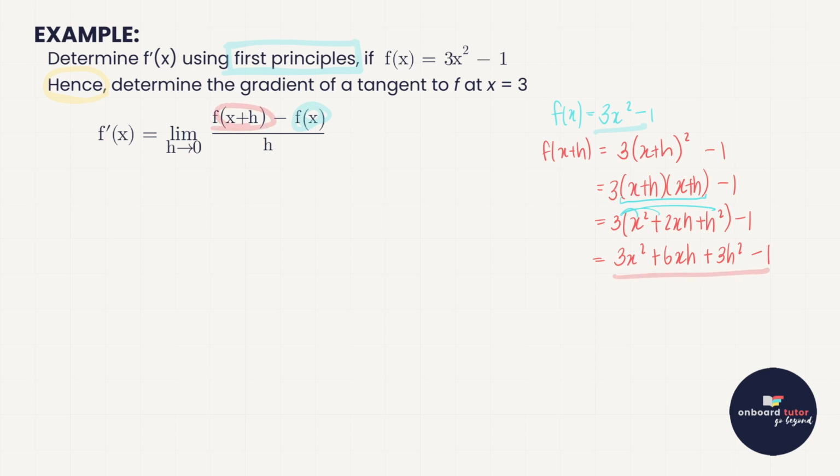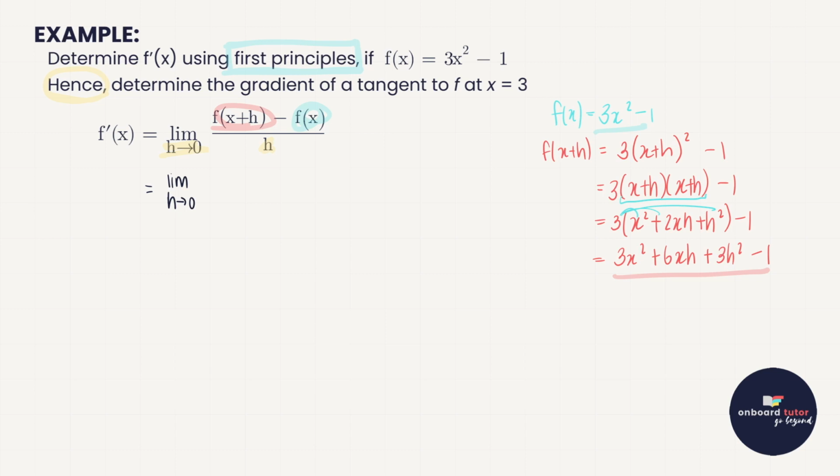Okay, you can work it all out in the fraction, that's okay too, but I have found that students make fewer mistakes if they do this quick calculation here on the side. Okay, so now what we want to do is, for as long as there is an h in this little expression that I'm working with, I have to write the limit. Okay, so don't forget about that. So limit is h tends to 0. We're going to substitute it out with the 0 just now, but for now, there's still lots of h's happening here.